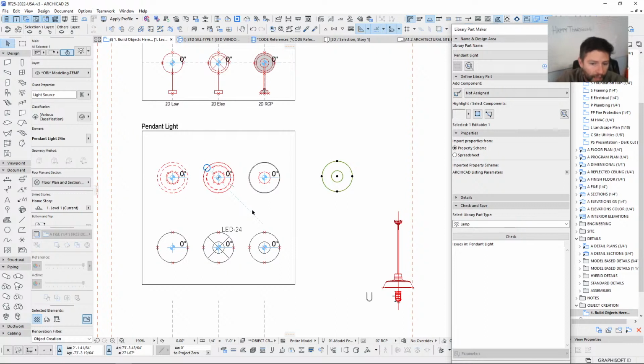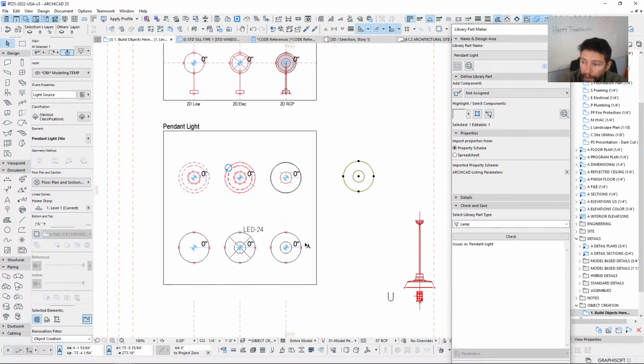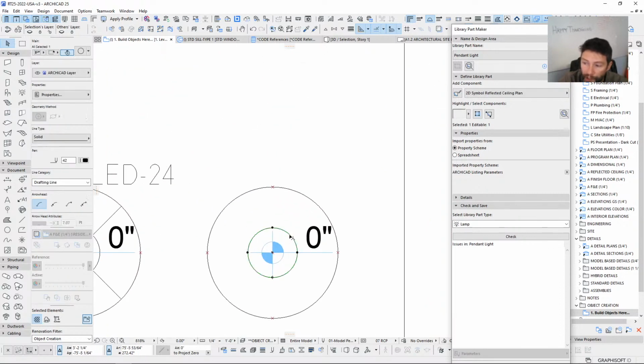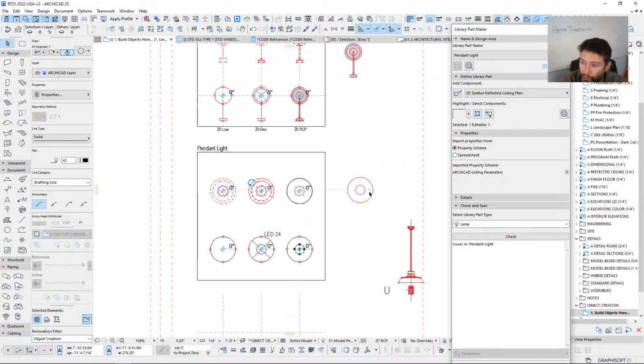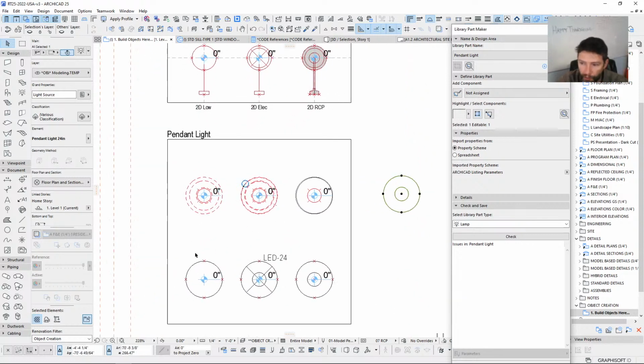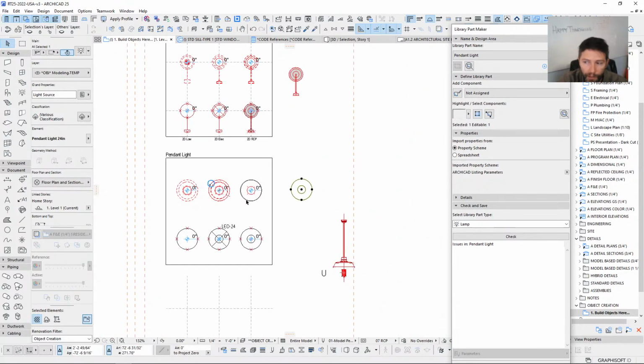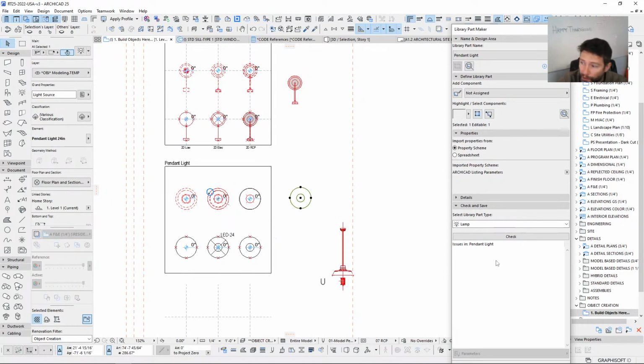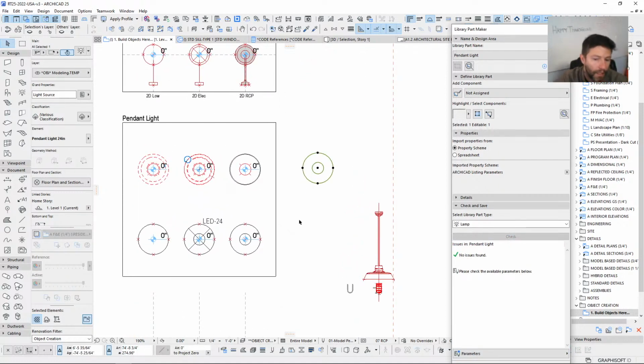Da Vinci asks, can library part LPM modify the original object? Once you have gone through it, say if we wanted to change anything about this, all you have to do is just resave and it's going to overwrite this object. So it makes it really easy. If you leave these here in your working file, knowing that you may want to make some adjustments, all you have to do is hit the check and then the resave, and it's going to overwrite the object if you want, or you can create a new version of it as well.